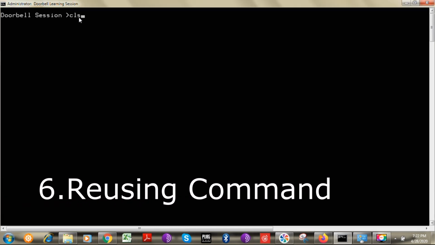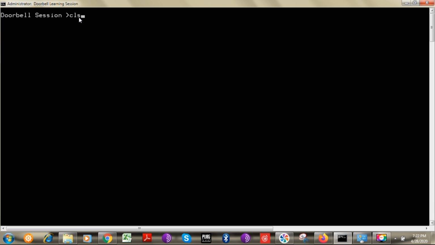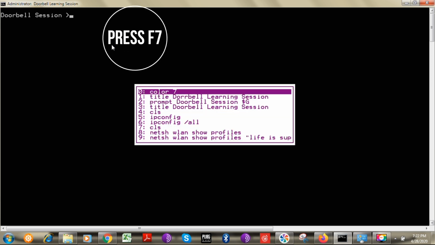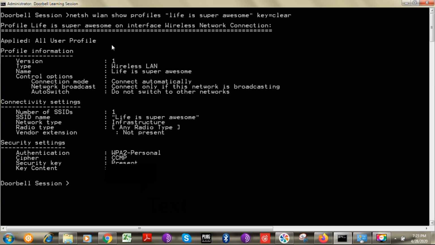For people who work on the command prompt every day and have to type longer commands on a daily basis, that looks so boring and sometimes even annoying. How can we reuse the commands? You have to hit the up arrow and down arrow. It will bring up all the commands that you have used earlier, and you can also press F7. That will give you all the commands that you have used in that session, and you can reuse them. That will save time, and not only save time but also avoid typing longer commands on a daily basis.